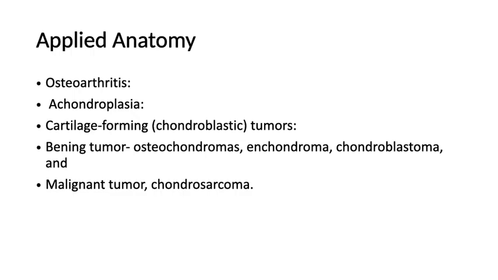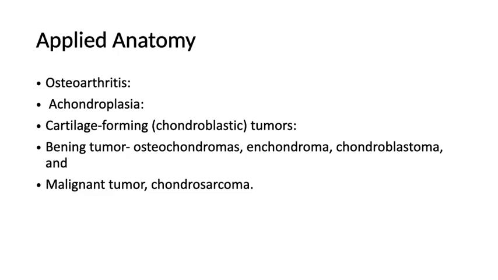Applied anatomy. Osteoarthritis, degeneration of the articular cartilage. Achondroplasia is a genetic condition. It affects the protein and it is due to reduced proliferation of the chondrocytes. Because of this, growth does not happen. The chondrocytes present at the epiphyseal plate of the long bones do not proliferate or multiply. Because of this, there is stunted growth, dwarfism.